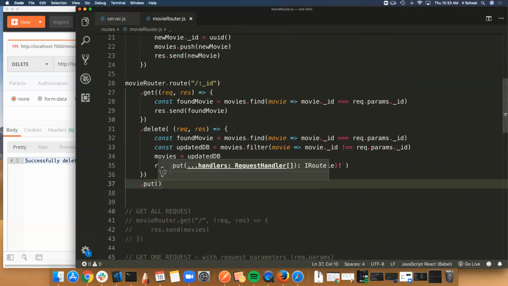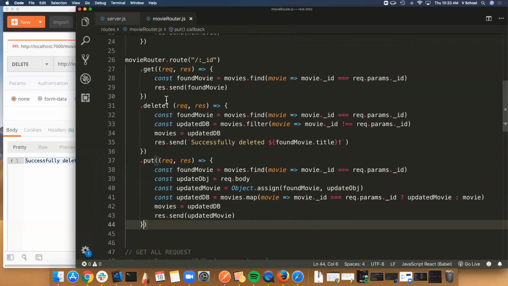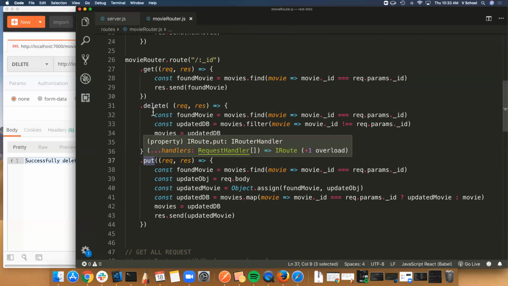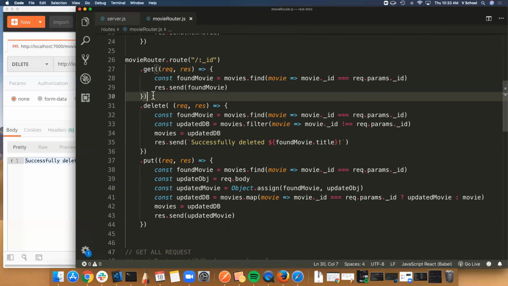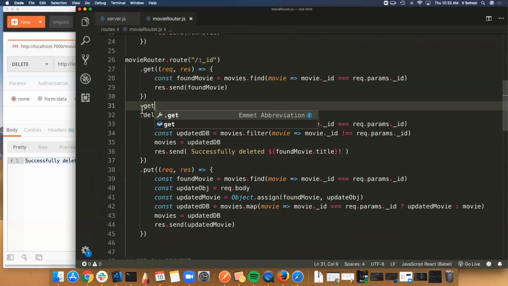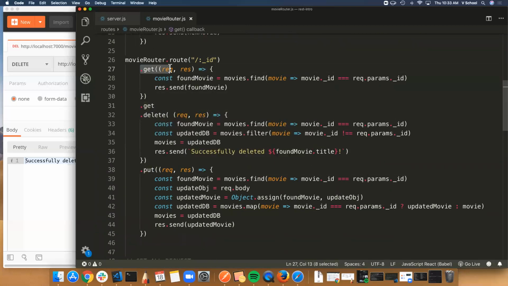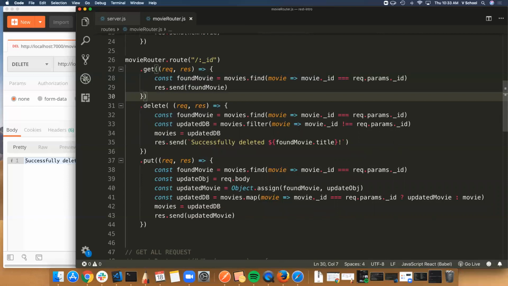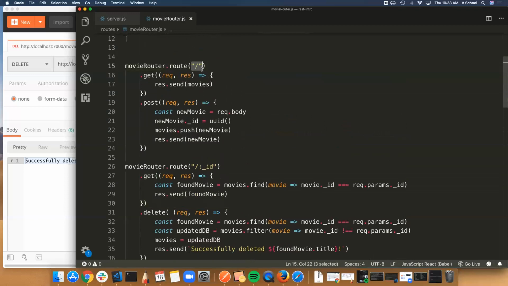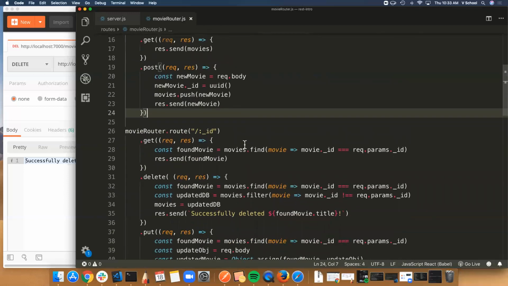Does the order you're sharing them in matter? It does not, because just like when they're separated, it'll first check the endpoint and then it will check the type of request that was sent. So any order doesn't matter. But if I did have .get and then another .get, this one is never going to be seen because the first one is already going to be triggered, and the res.send will end the server process. Yeah, exactly. This one's the /, this one's the /, some parameter.